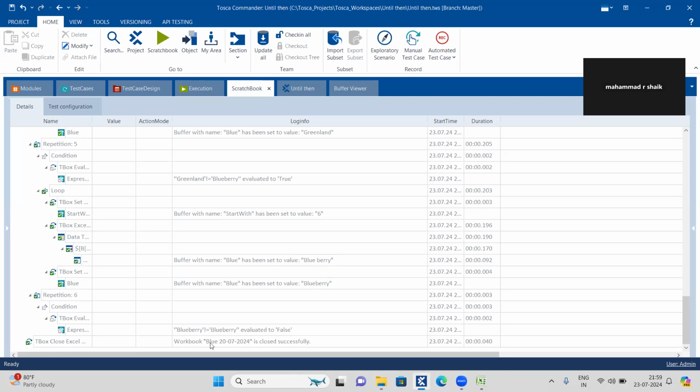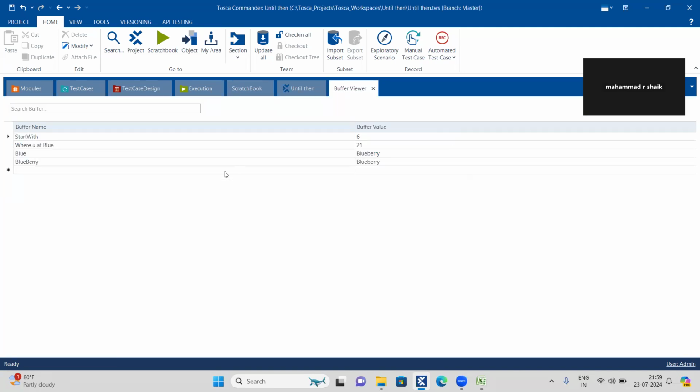the condition has evaluated as false, but it's actually true. So if the condition fails, we come out of the loop and TBox Close Excel Workbook has been executed successfully. Now, if we look at the buffers, we got the value that we want.